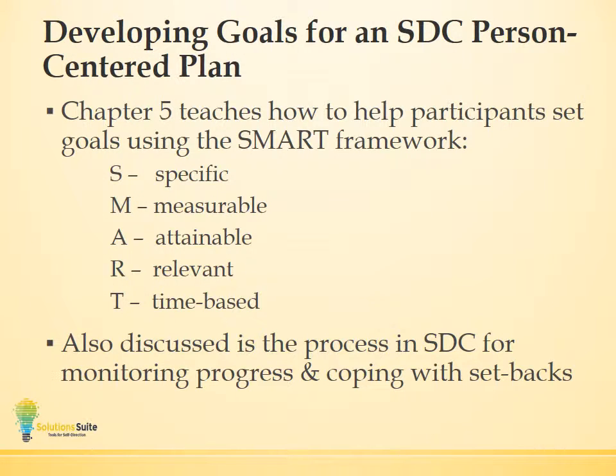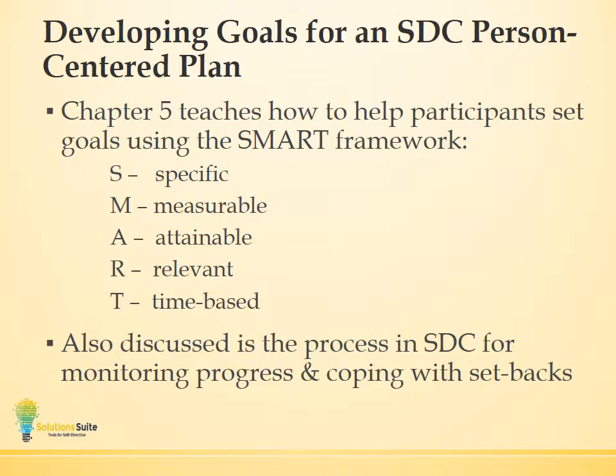Chapter 5 shows you how to help participants set goals using the SMART framework. The S in SMART stands for specific, which means that the goal should be clearly and completely stated. An example of a specific goal is, I will learn to write a business plan for the dog walking business I want to start.